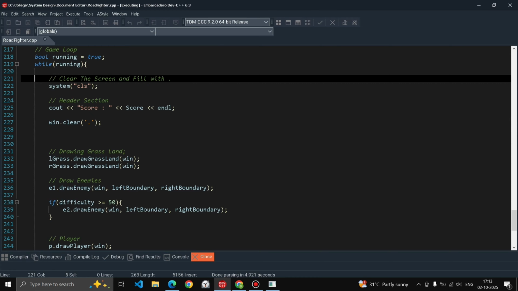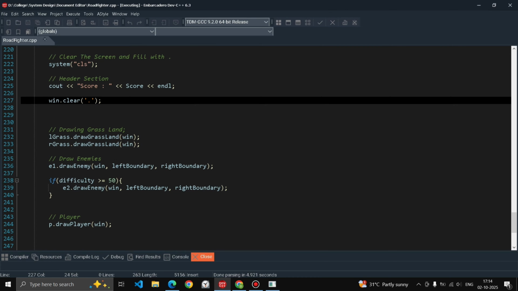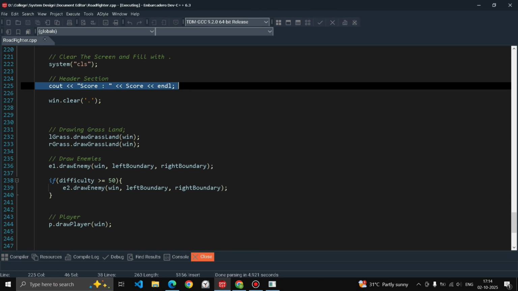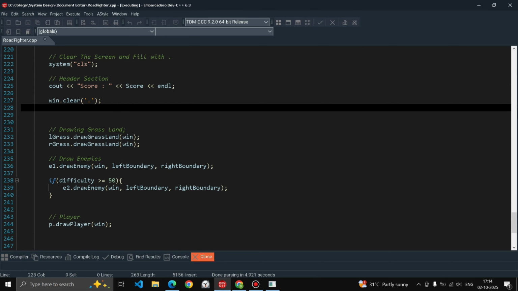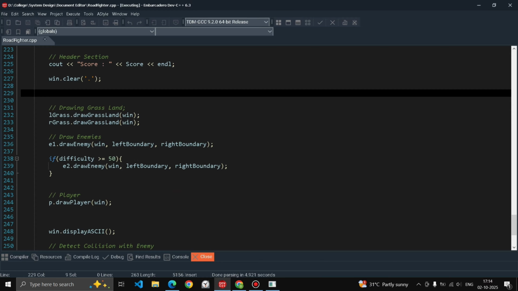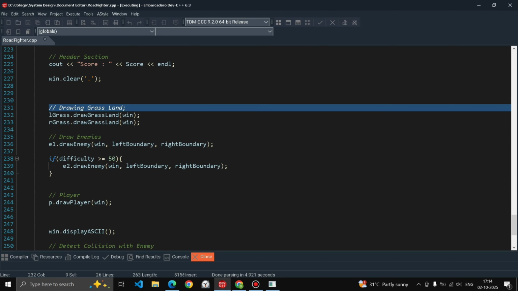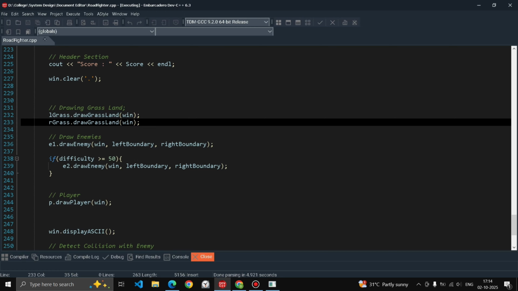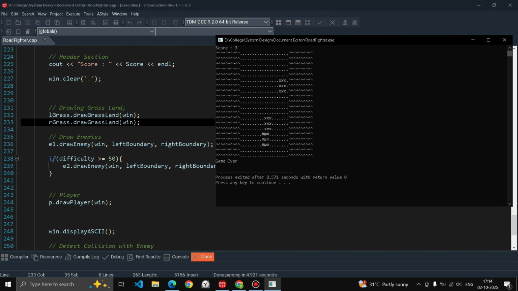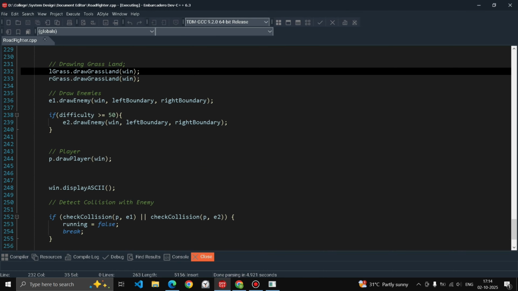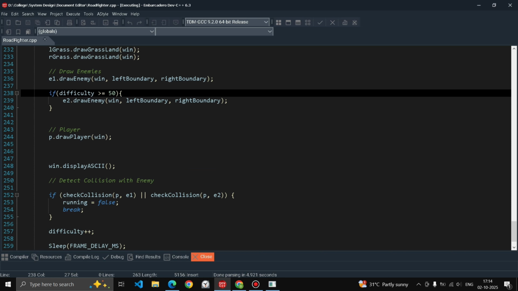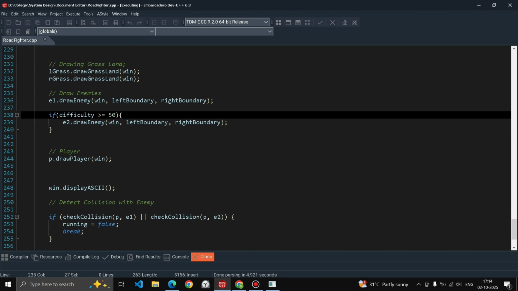So what we are basically doing here is we clear the screen, and in the header section we add our score, and then we fill the screen with a dot, and then I have replaced the other part with the grassland, that is this part. I have filled this part with grass, and this part also with grass. And then we have draw enemy. For the enemy, I have created an enemy class. I will show you later.